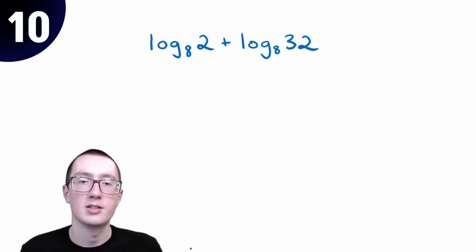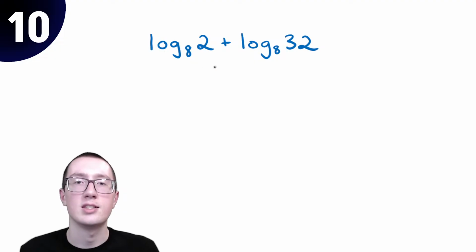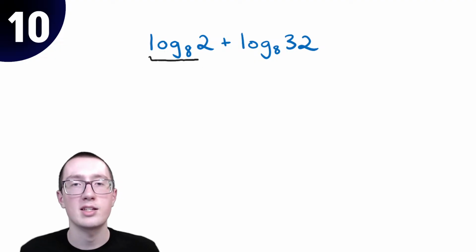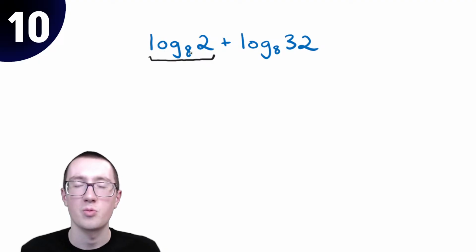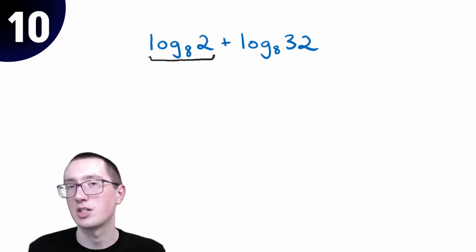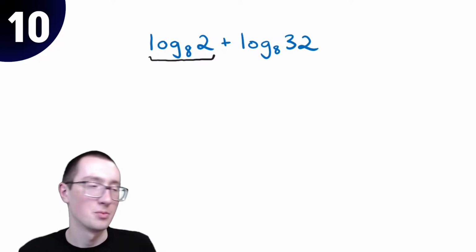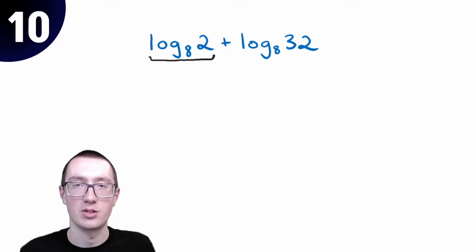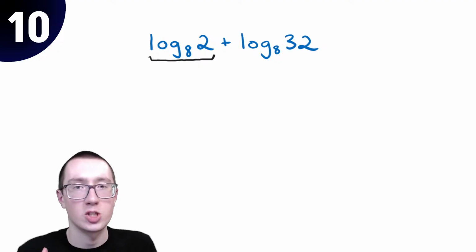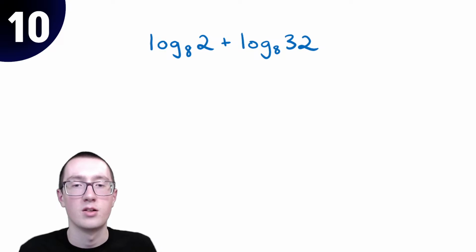The problem is that it's not very easy to do with this. Like log base 8 of 2. What exponent do you need to put on 8 to get 2? Well, that doesn't make sense because 8 to the 1 is 8, and anything to the power of 0 is 1. How do you get 2? Well, you would have to take a fraction exponent, and that's just kind of confusing. We don't want to deal with that. I mean, you could put this in your calculator, and I will show you how to do that because it's important at the end of this problem.